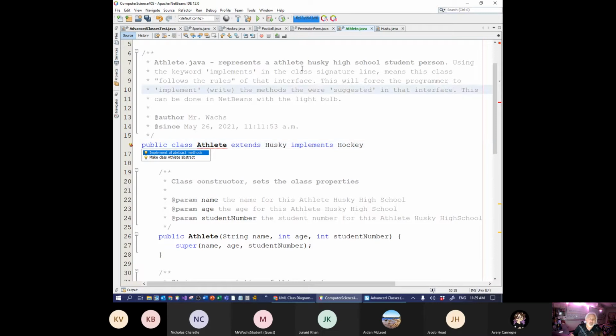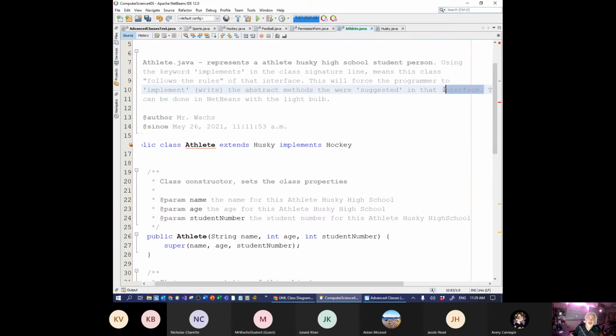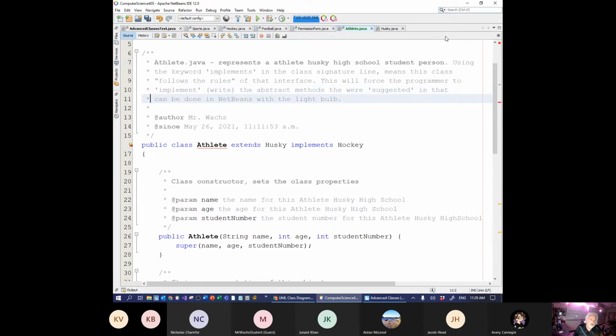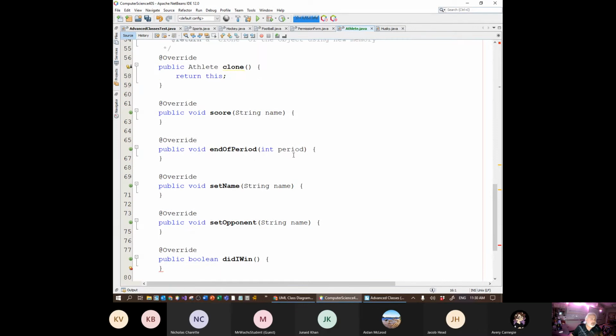So maybe I will add the word abstract here in terms of methods. That might make it a little more clear that that's the type of method we're talking about here. It's an abstract method. Okay, so I'm going to do that. Light bulb, implement all the abstract methods. That fixed the potential error in our athlete class. And then waiting for us later will be us writing these methods.